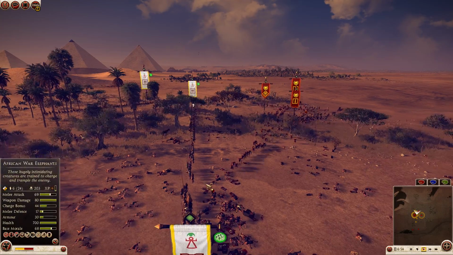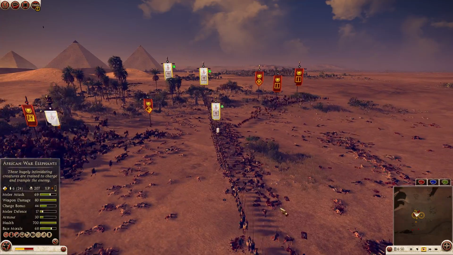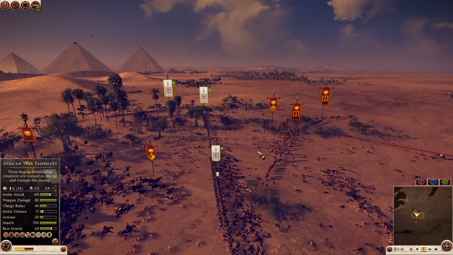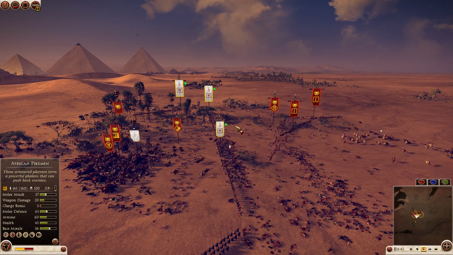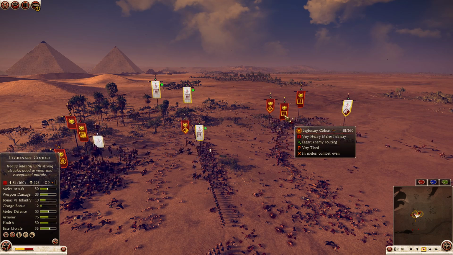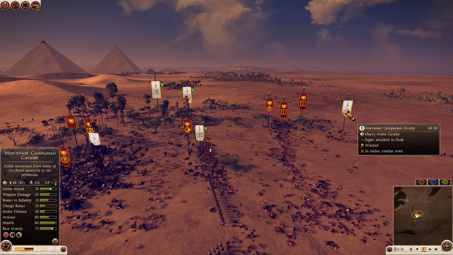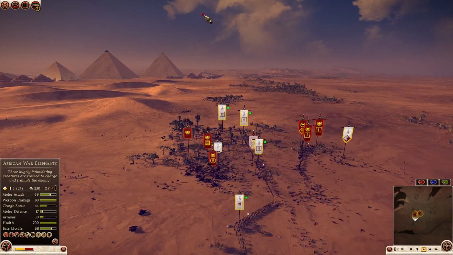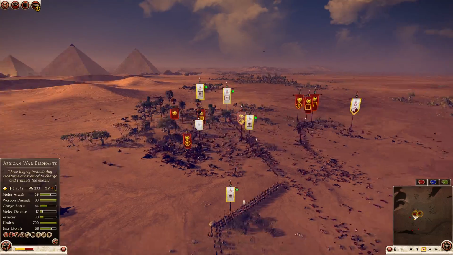Now I did put one of my units to face his Roman units, just like slight mind games, to see if he might be tempted to attack these pikes, and they wouldn't be facing his cavalry. They would actually instead be facing his infantry. But meanwhile, his companion cav, look at them, 360 kills and counting. Holy shit!